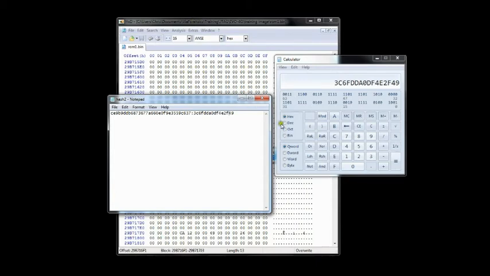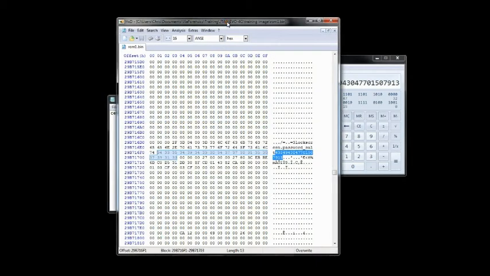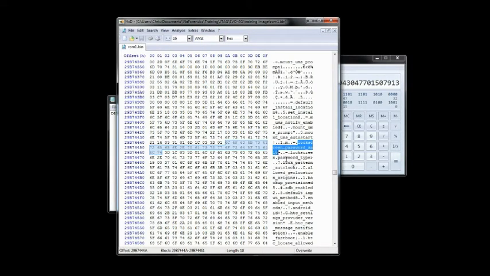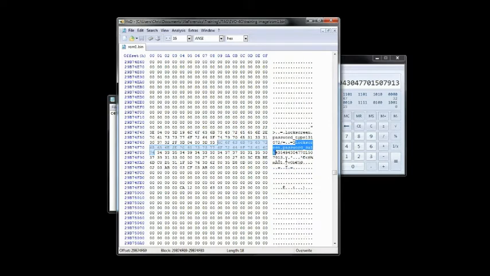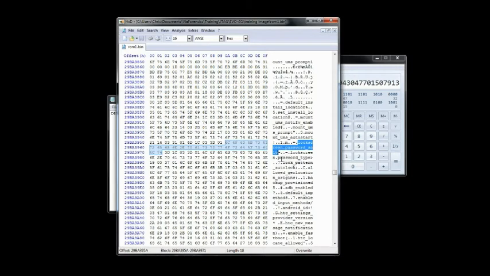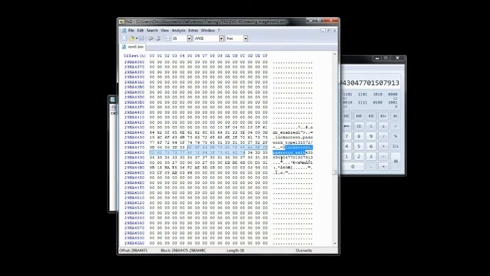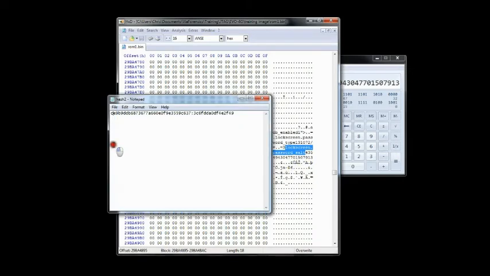Then we'll go back to the image file, and we just want to go through and make sure that there aren't any other salts. Technically, you should only find one instance of the salt. All those values should be the same. You might find multiple copies of it, but the salt should always be the same. But we're just going to verify that. It looks like we are indeed the same on all these instances of the salt.